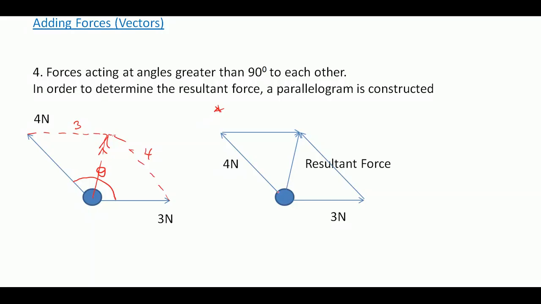All you need to do is to construct the parallelogram. So we will say let 1 cm represent 1 Newton. Therefore we're going to draw a line that is 3 cm long. We're going to measure the angle. In the question they will tell you what the angle is, and then we'll draw another line which is 4 cm long, and then we use our ruler and compasses and construct. We need to get this point here, and once we have this point, we can measure the length of this line here, and this will be the resultant force.